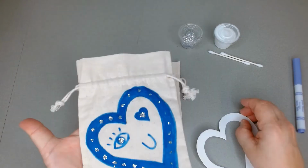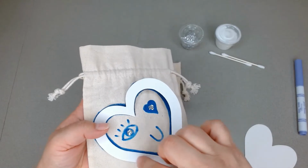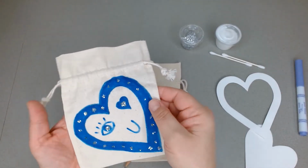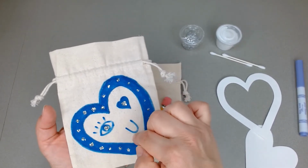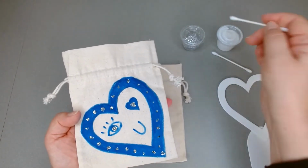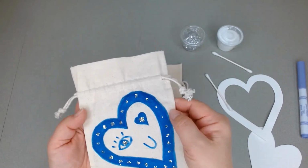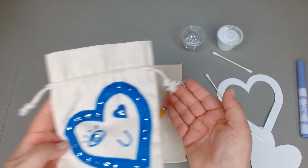And the way that I made this design, if you see, I traced this open heart and I colored it in, okay? And then freehand, I just made an I, a heart, and a U for I love you. Then I dipped the cotton swab in the glue and I made little dots of glue. And then of course I put glitter on those dots of glue. So that's how I made this one. I'll go ahead and show you how I did that.